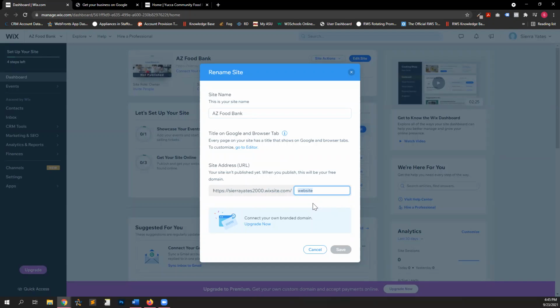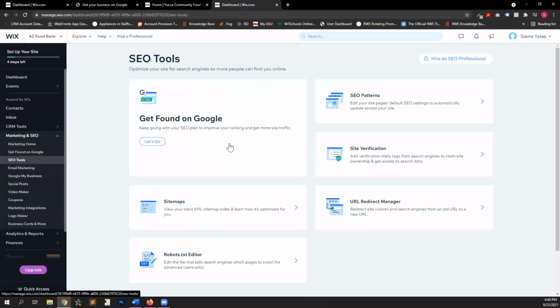Another thing is that there is usually a difference with subdomains and domains. There used to be a difference with Google ranking or SEO. With Wix, it gives you the ability on the dashboard to actually update this type of information. SEO is just search engine optimization, and it's basically how you're going to show on Google.